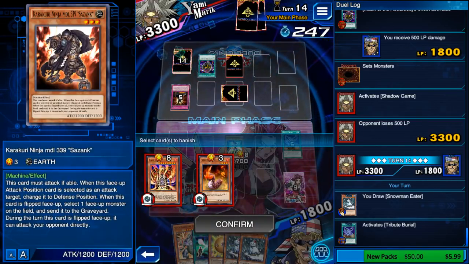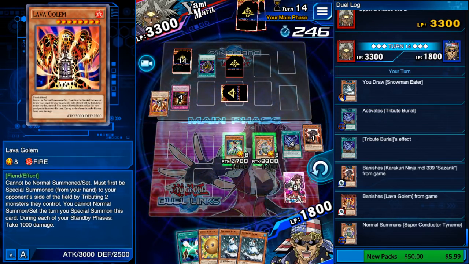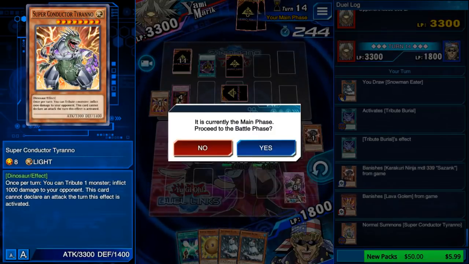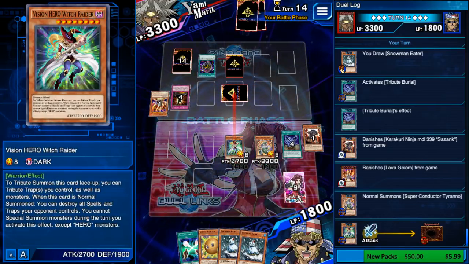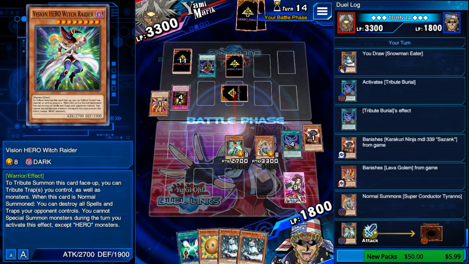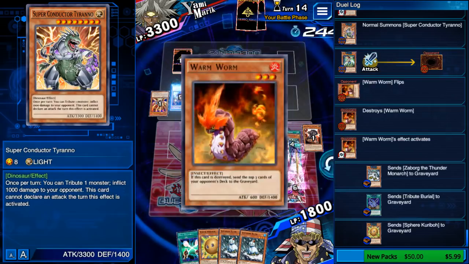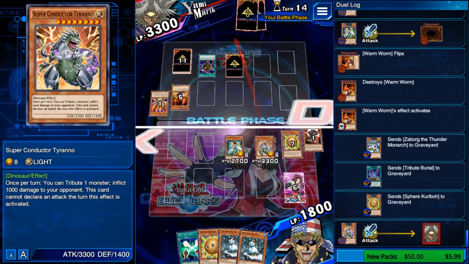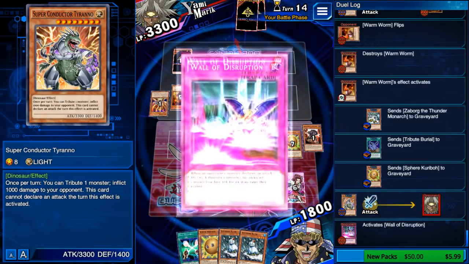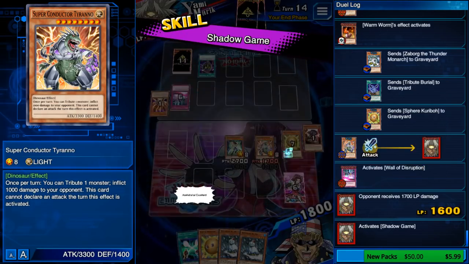As long as he doesn't have another Lava Golem. Alright, let's see if this works. Because Witch Raider's attack will go through no matter what, and as long as Superconductor Tyranno's effect goes through, we're good to go. I don't think that's going to work though. Probably have a Wall of Disruption or something. And now if he draws into a Lava Golem, I'm screwed.